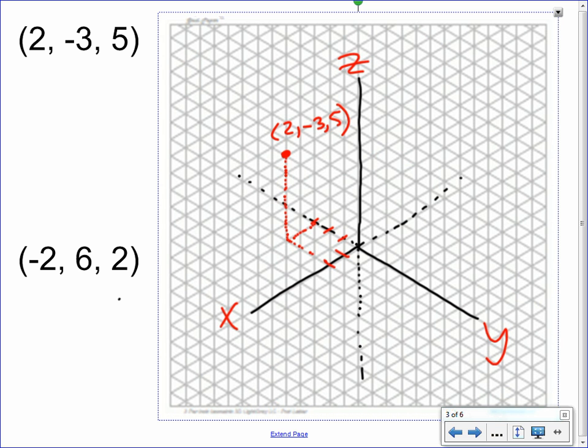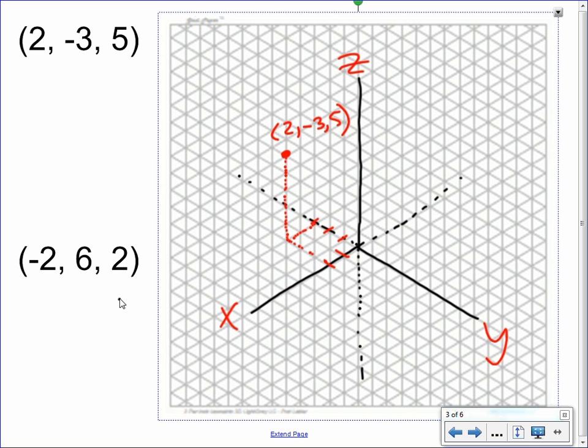So you can tell how far we were moved away from both the x and y axis. We know where we are on the x, y plane before we move it up. Without those dotted lines, you're not going to be able to figure out where in the xy plane that point is above. Okay? Because we're graphing something three-dimensional on the plane. Okay? Now let's try (-2, 6, 2).